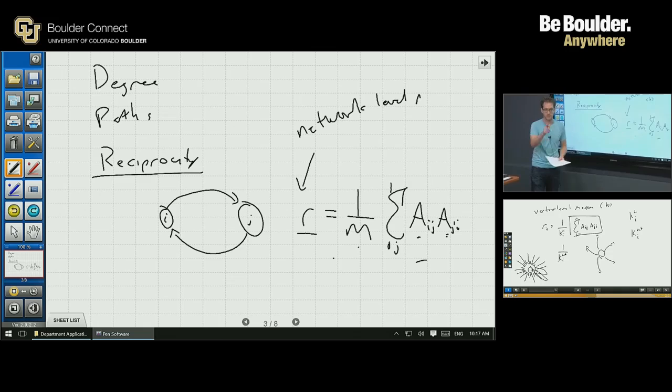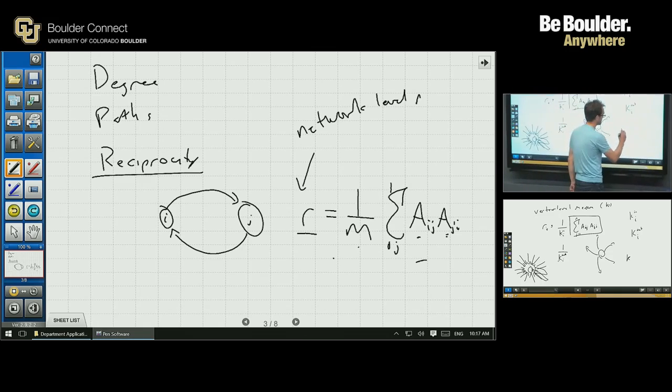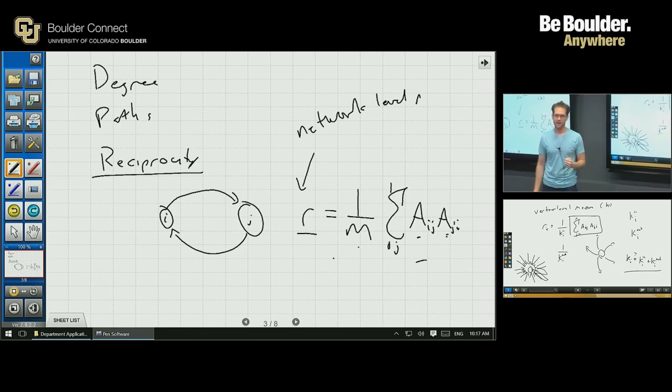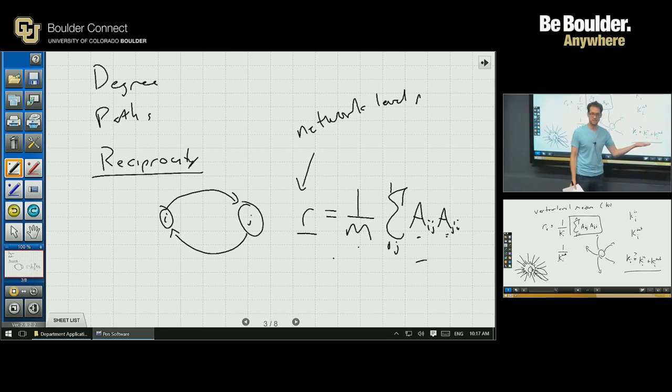Questions about reciprocity? Yeah. K in plus K out is K, in plus out. Is this true? Well, K, an undirected notion of degree, is not defined on a directed network. And so in some sense, this doesn't make any sense, because in a directed network, edges either point in or they point out.